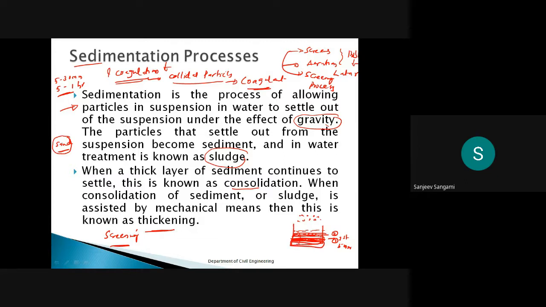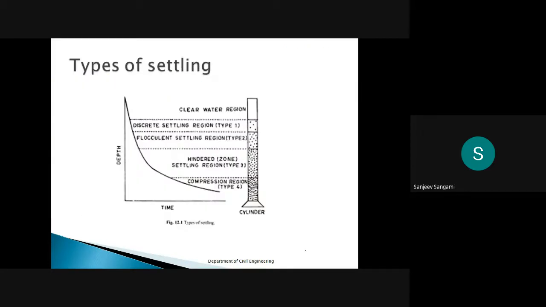Sometimes they may make some provisions in the tank, which we are going to discuss. We will discuss how exactly that will be taken out, and from what part of the tank. So in the sedimentation process, different types of settling are going to happen. Which are those types of settling?